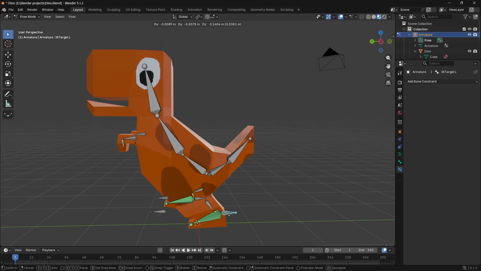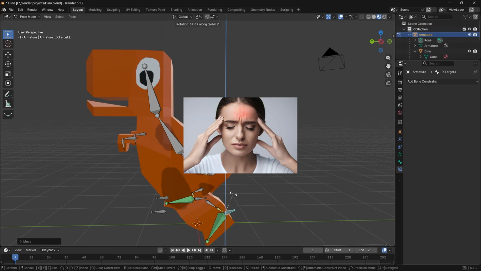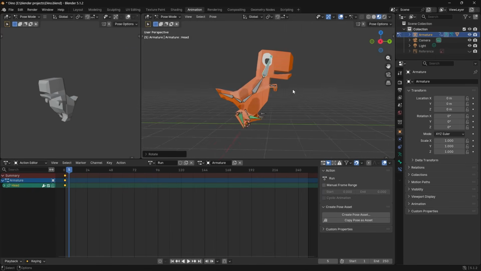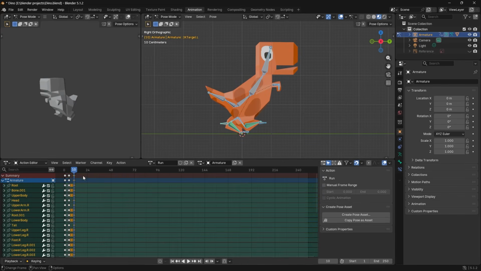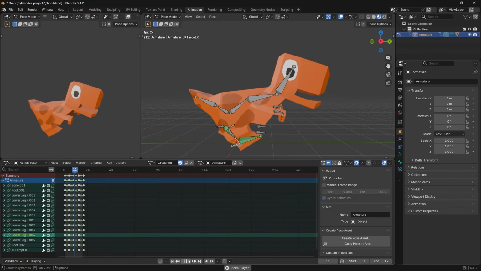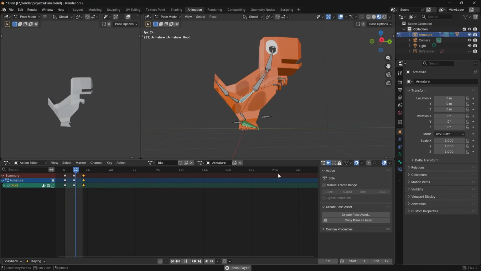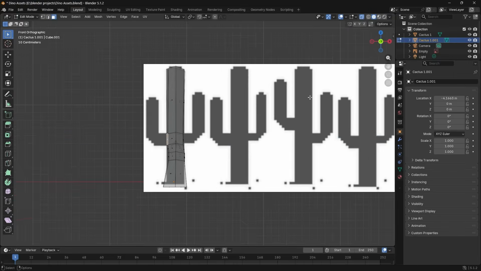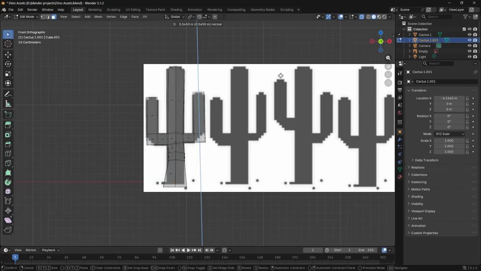IK cases, which is what people call these things, are super handy indeed, but implementing them also gave me lots of headaches. But after going through all that, all that was left was to create the animations for this little dino. So I made them: a running animation and a crouching animation, and also a bonus idle animation. Fantastic. Then I started working on the second biggest enemies of our protagonist, cacti.